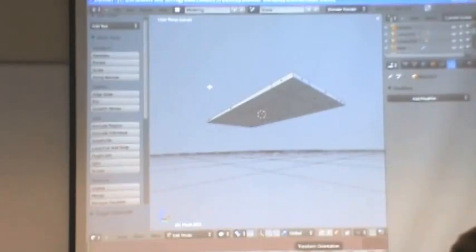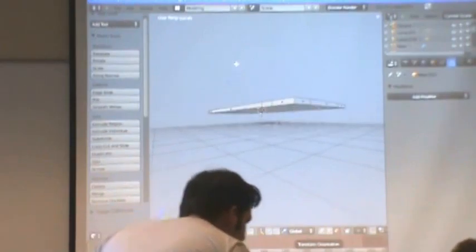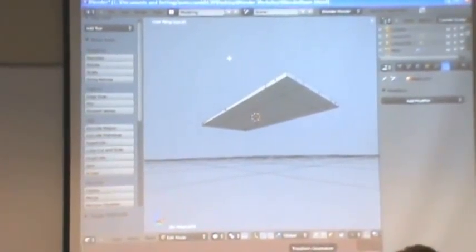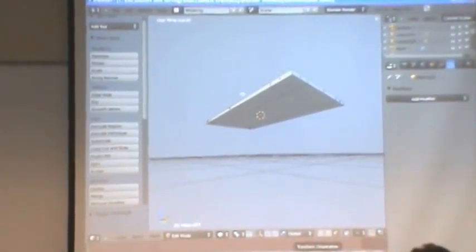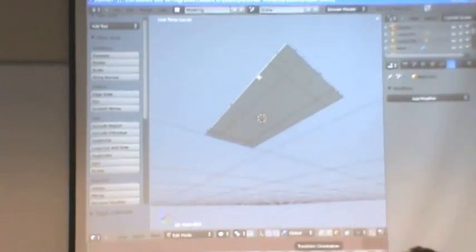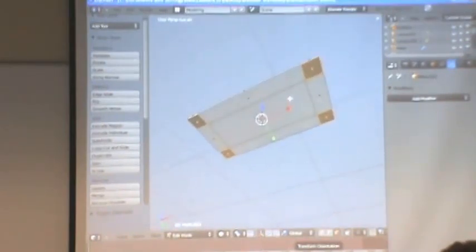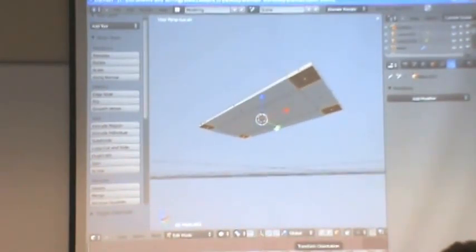And we want to rotate our camera. Remember that shift and middle mouse? We want to look underneath this guy. So you probably want to get out of top view, rotate your camera down below. We're going to select, click on the little black dots here. You're going to hold shift while you select these guys. We're going to select these four corners, these guys that we've created because of those cuts.